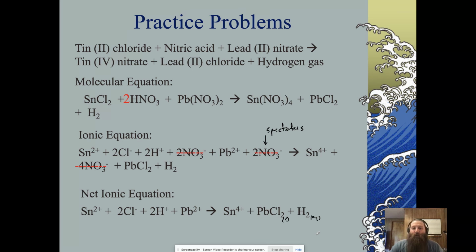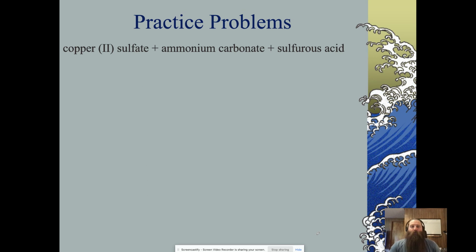Just make sure that you can identify the spectator ions, and you know the difference between the net ionic equation, which has no spectators, the ionic equation, which has all of the spectators and all of the non-spectators, everybody is broken apart if they will break apart in solution, and a molecular equation. So make sure you know the difference in the three.